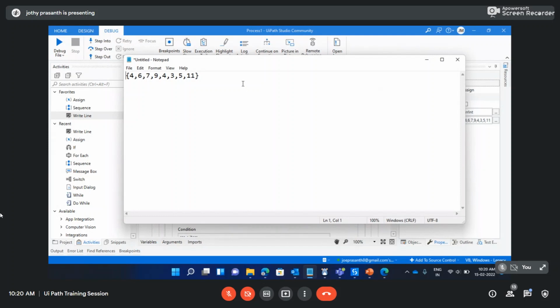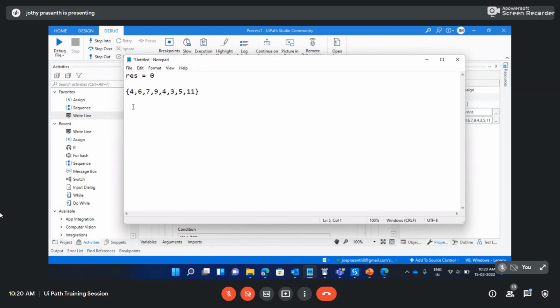So for that, I'm initializing one variable called result, and I'm assigning it to 0. This is my dummy variable. Initially it will be 0. When I do the for loop, the first time it will come 4.